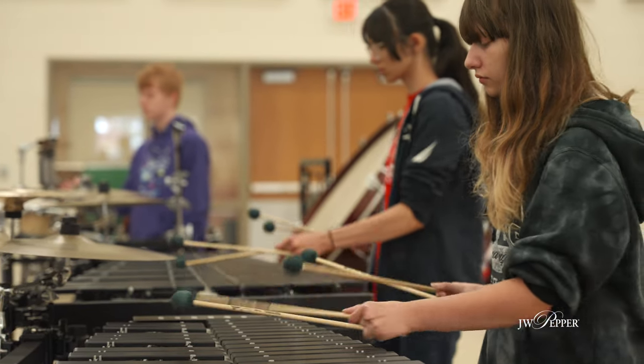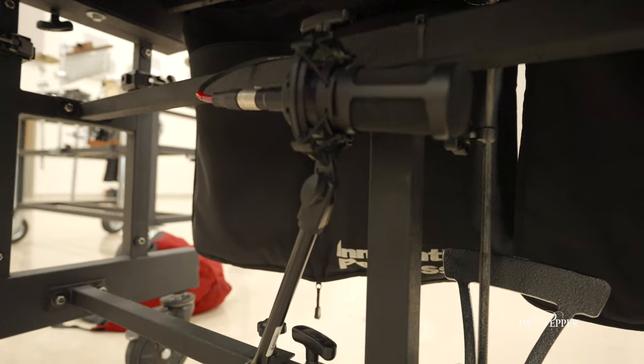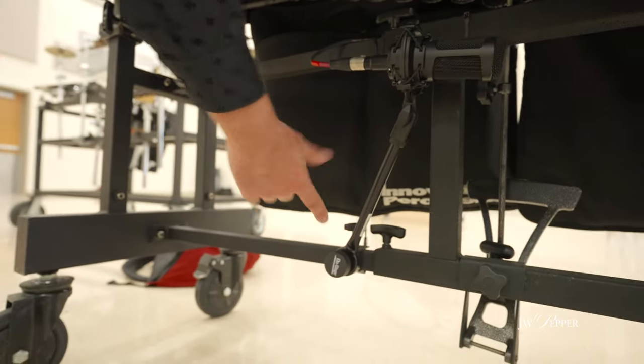The orientation of the mic is really important — it should face slightly forward, not directly forward as that can produce feedback, but if aimed toward the back, it will pick up what's coming from behind. The placement of the mic also matters: if most of the literature is at the bottom and middle range of the keyboard, that's where you want your mic placement. A lot of times mics are placed at the top end of the marimba, but those speak well more than the mid range — we frequently put mics at the middle and lower end. The Audio-Technica 2035s have a shock mount, so if you bump the board, the strands absorb that sound and you won't hear frame noise through the speakers.